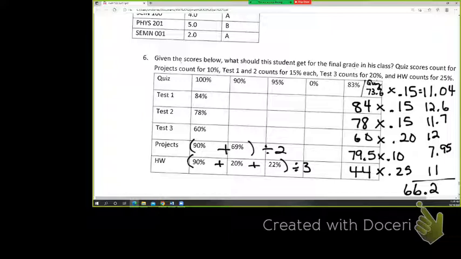Okay. So be prepared to have a question similar to this. It may or may not ask you to average the quiz grades and the homework grades, where you have the percent weighting. Okay? And then be prepared also to do a GPA question. Just want to make sure that everyone gets 3.35 for question 5. Good.